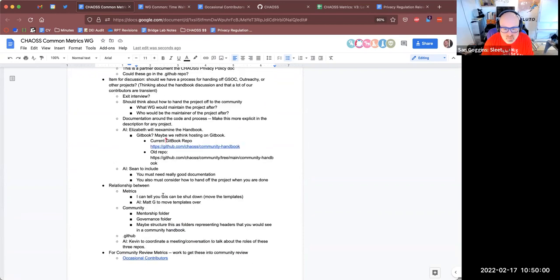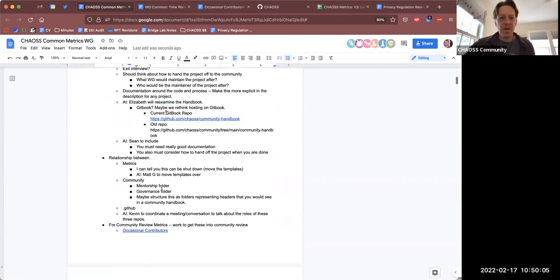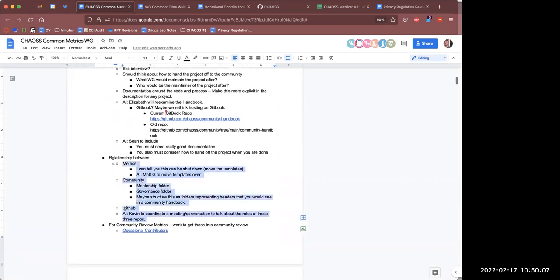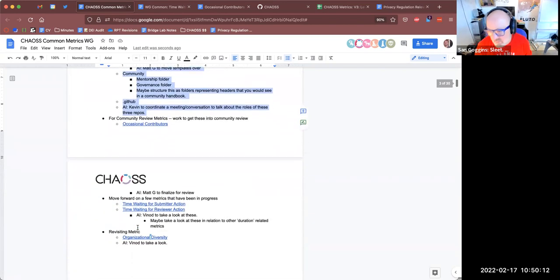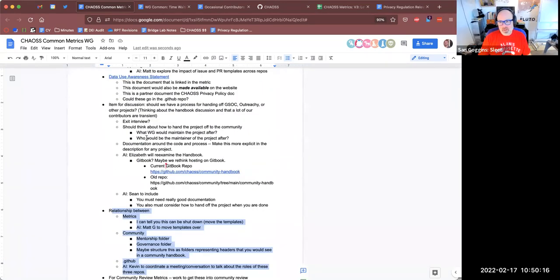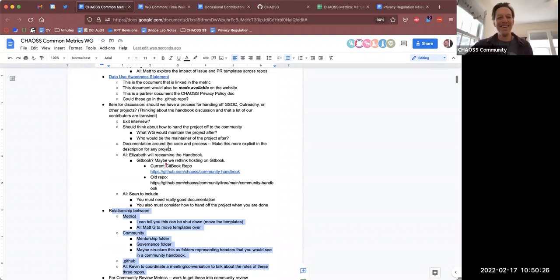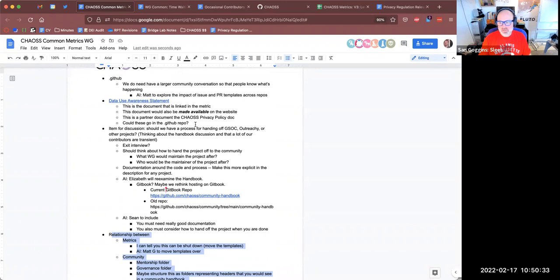We have a lot of action items. Elizabeth, handbook. Sean, Google Summer of Code stuff. Kevin, I already did his, some stuff. I already edited and got some labels, but the label one I didn't get to. Sean, you have labels, and we have some metrics. For the Google Summer of Code, I made a nice clear statement that you should document everything. I think it sounds a little parental, but that's fine. And I'll keep working on this data use awareness statement to work that out. All right, cool. We'll have to talk about it in two weeks.